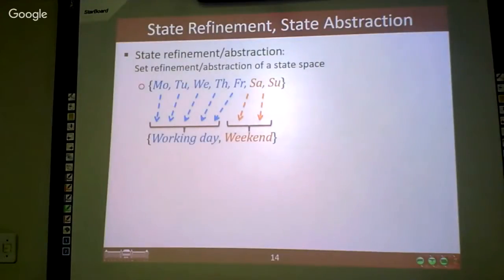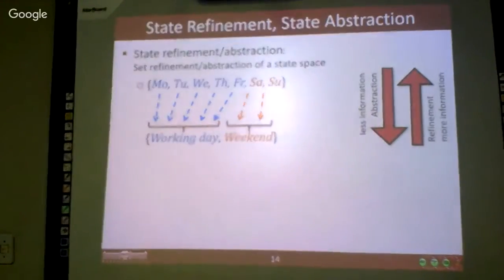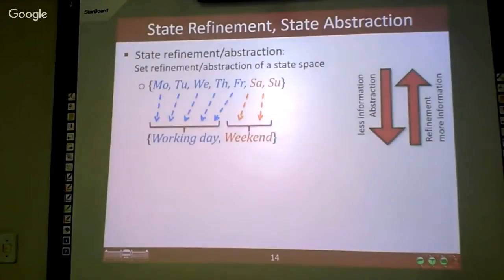So here you can see the days of the week. And we can use abstraction if we say that, okay, we are not interested in exactly which day it is now, but we, as students, are just interested in whether it's a working day, because then we have to go here, or if it's a weekend, because then we can drink cachaça.